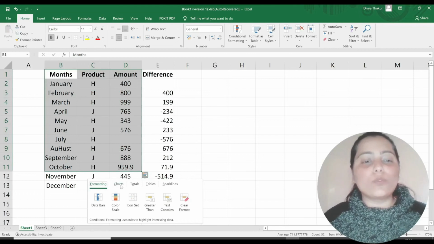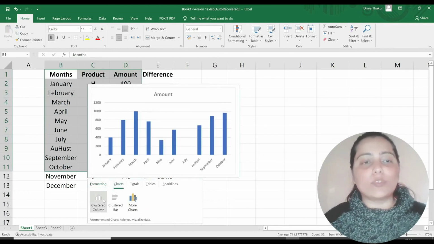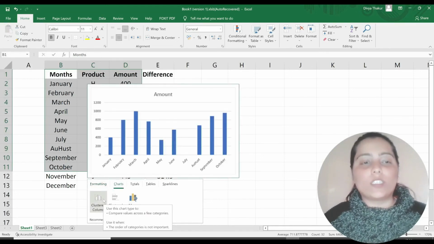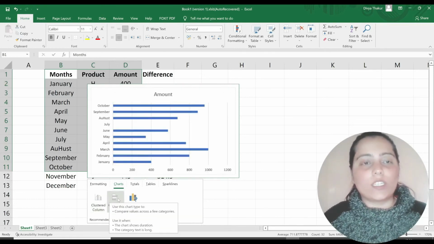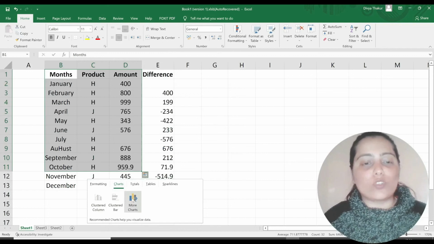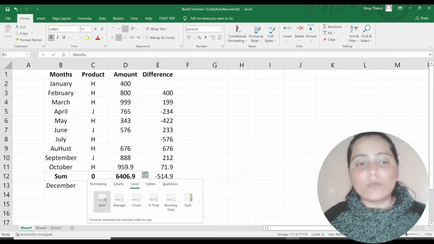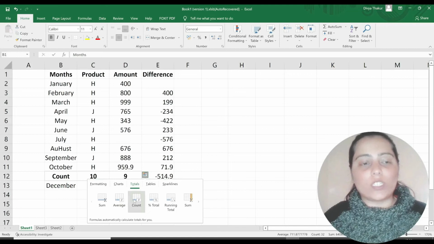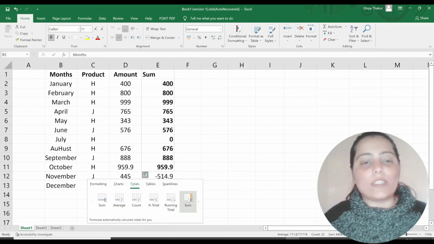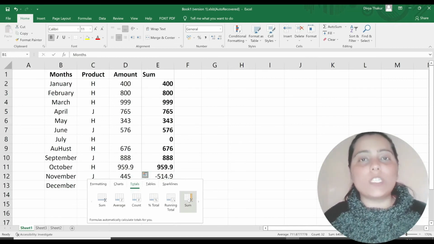It also lets you draw charts, for example, a clustered column chart of months versus the amount, like this, which is horizontal, and also lets you do a sum on your column contents, average, count, that is how many entries are there, percent total, running total, and summation of all of these row values.